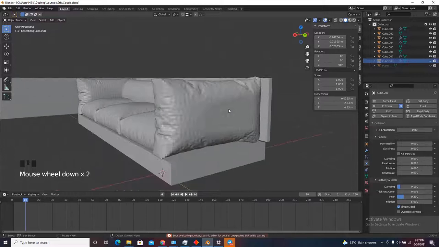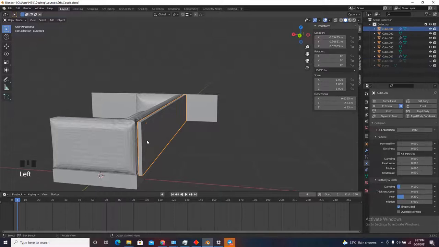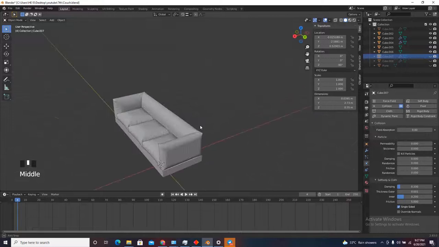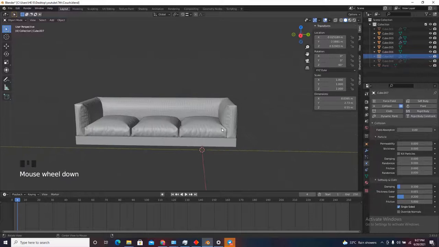So just let me move a few steps backward. As you can see, we are seeing the effects that we are getting. And again, hide this one. And then if I have this one, we're gaining some wrinkles, and also we're gaining something, right? So after that, I think I've got what I was looking for.